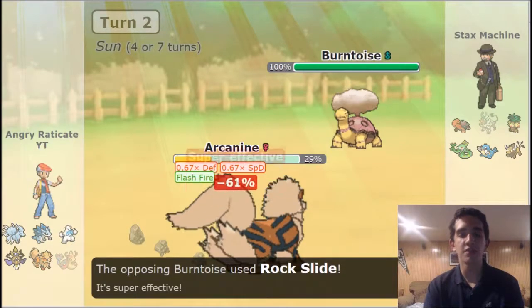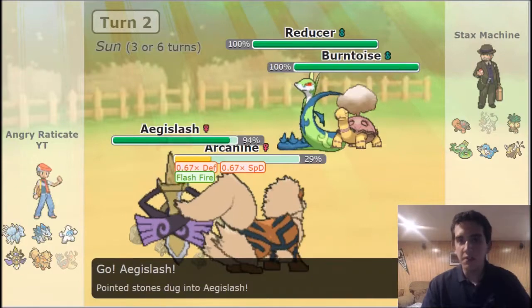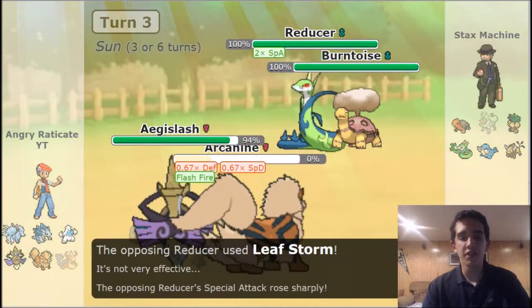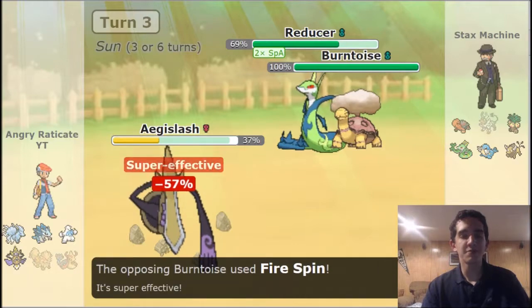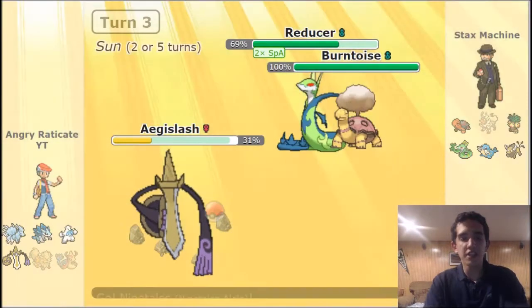However, Rockslide will do considerable damage to my Arcanine, getting him down super low. Then he goes into a Superior called Reducer, kind of annoying. Leech Storm takes my Arcanine out from 30, and that's going to be really annoying because my Aegislash can only do about 33% to his Superior, and then Fire Spin's really annoying because I have to stay in King Shield this turn, or let Aegislash get sacked off.